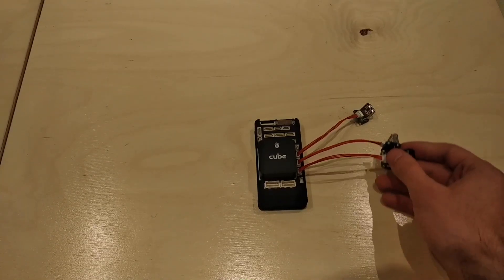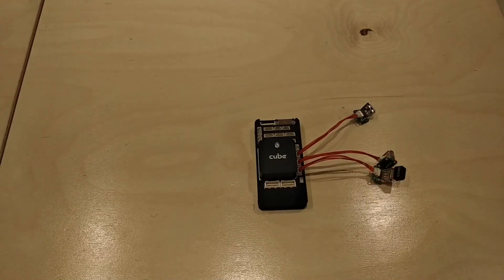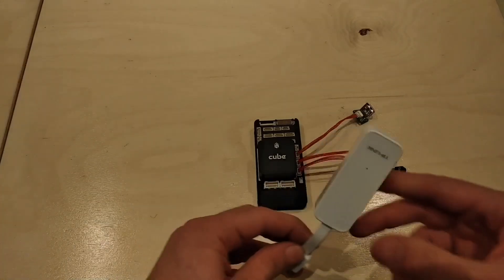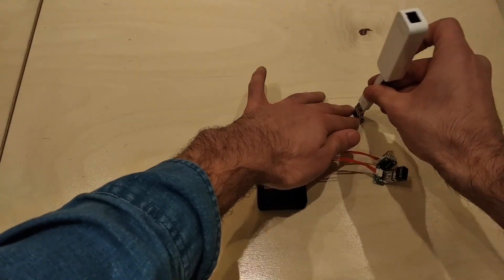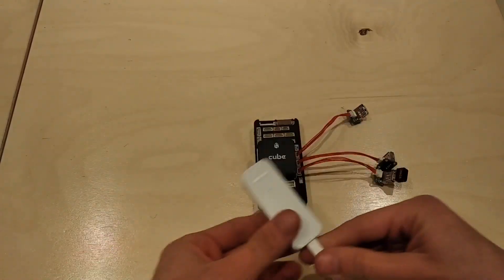We have here a small Wi-Fi module. If you connect this module, Lecce creates its own hotspot. On your PC you will see a Lecce Wi-Fi network — you can connect from your PC to the Linux terminal and start programming. If you need an Ethernet connection, you can use a small USB-to-Ethernet converter to connect to a router or any other device. For development purposes, this is very convenient.